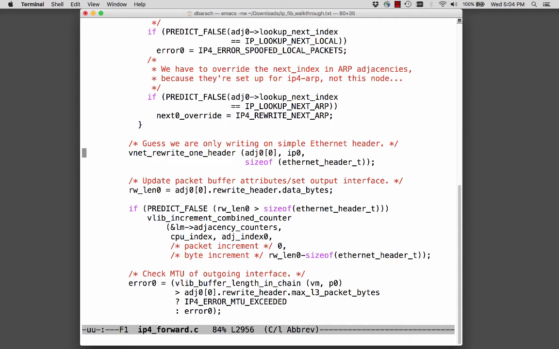vnet_rewrite_one_header is quite smart about painting rewrites of exactly size sizeof(ethernet_header_t), meaning 14. The interesting thing about the generic rewrite painter is that it tries to do things at least 8 octets at a time, and that's great until what you end up doing is a reverse copy with 2 pad octets, which just happen to spill into another cache line.